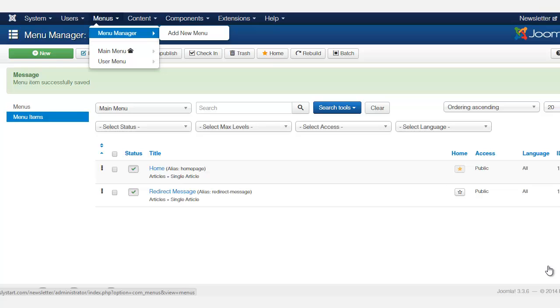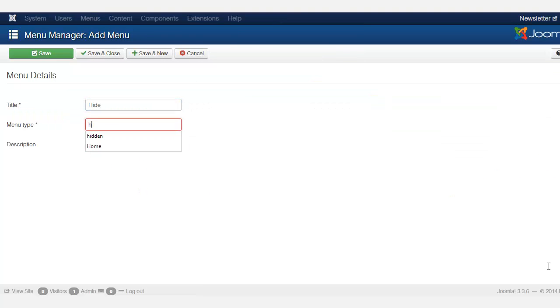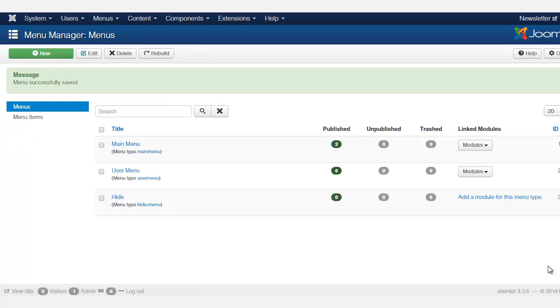So you go to menus, module menu manager, you click add new menu. And then we're just going to put in hide menu. And then save and close. Now the hide menu feature is really great because there are times when you don't want certain pages or certain menus to be shown on the front end, but you want the content of that to be shown. So this is when you use that.